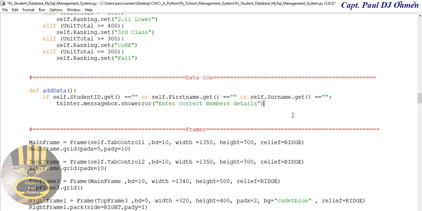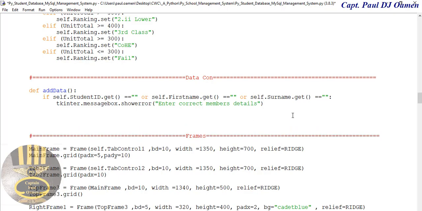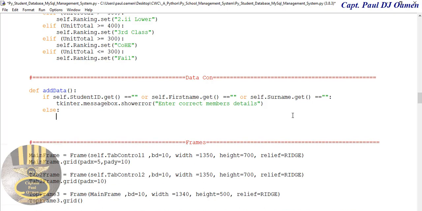Else, let's come out here and just say else, not else if. I'm going to create the following variable. SQL connector equals pymysql dot connect, and the host.